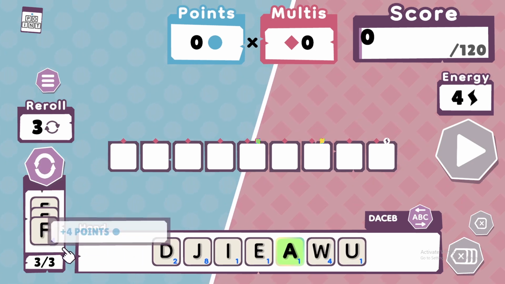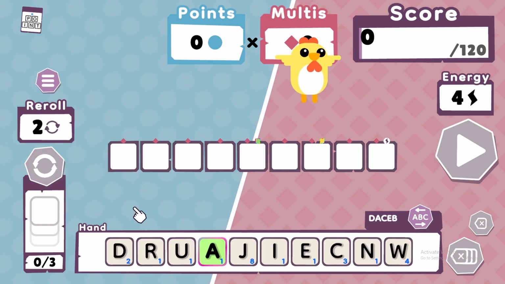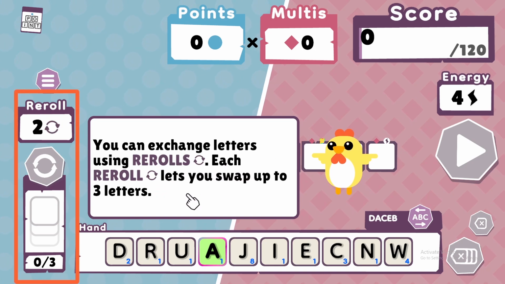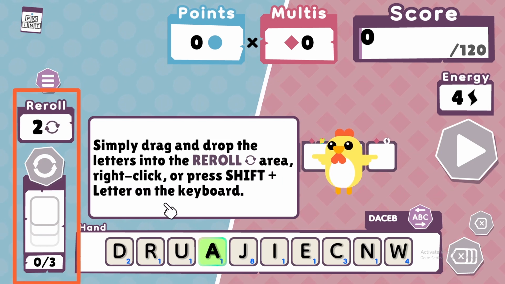Let's get rid of F. And then you can do up to 3. You can do fewer than that if you want. If you want to keep all the other letters you have, you can go ahead and click reroll and it'll give you new letters. You can exchange letters using rerolls. Each reroll lets you swap up to 3 letters. Simply drag and drop the letters into the reroll area, right click or press Shift plus letter on the keyboard.